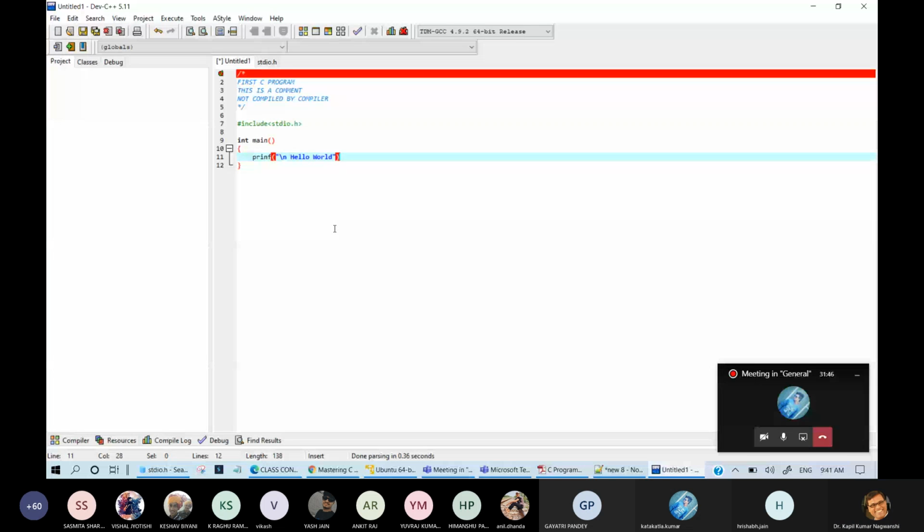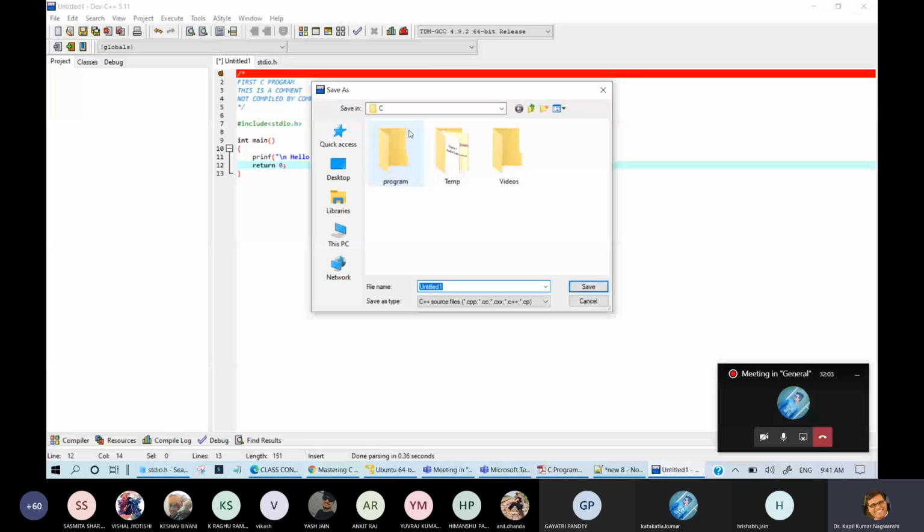Fine. So this is the compiler. Here in this compiler, you will feel much more comfortable. And whenever int main is written, you should mention return 0 by default. Then go for saving this file. This file will be saved where you want, like in the Amity folder. In Amity, there is a C folder, and inside that one more folder, program.